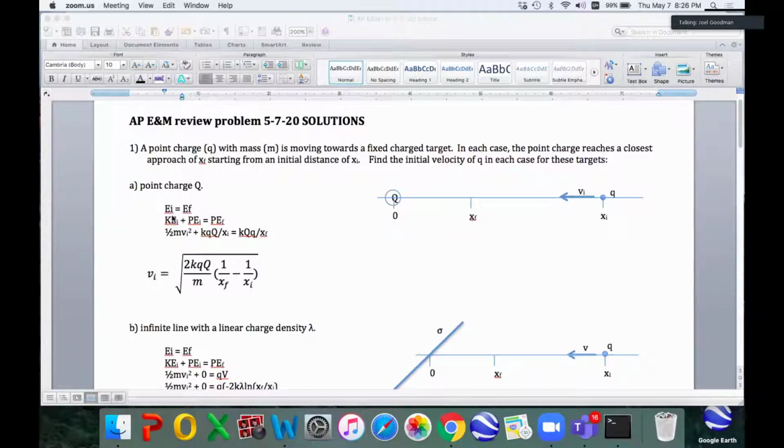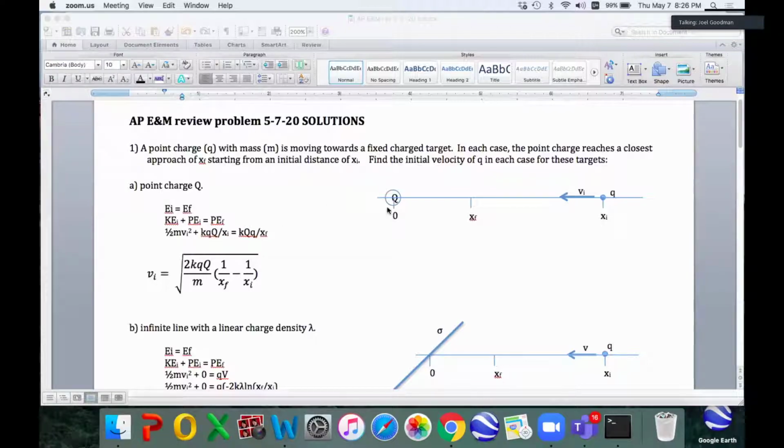Are you saying energy initial equals energy final? Are you writing kinetic energy initial plus potential energy initial equals potential energy final? A lot of people like to skip some of this stuff. I've been warning you. So what is the initial kinetic energy? 1/2 mv squared. Now, how did we know what the final potential energy is?